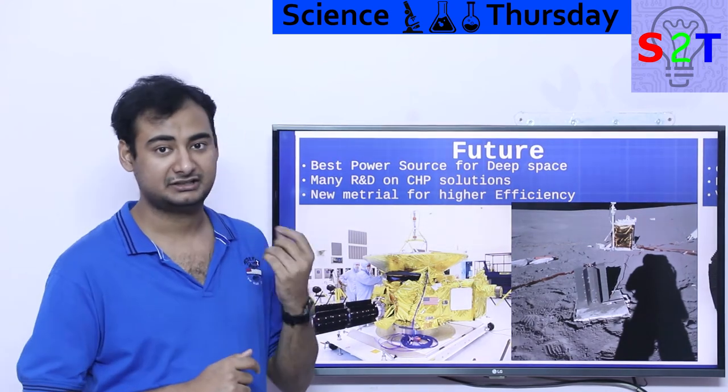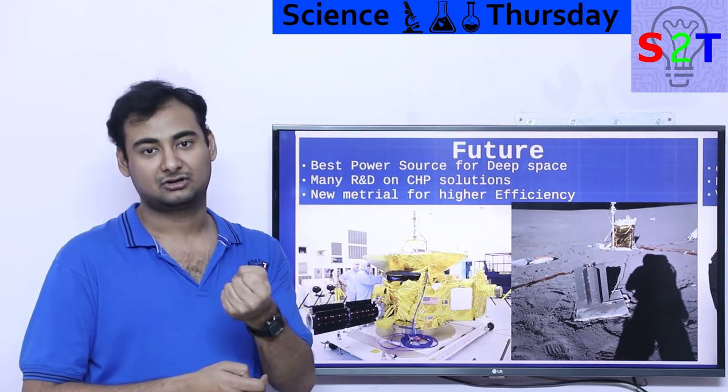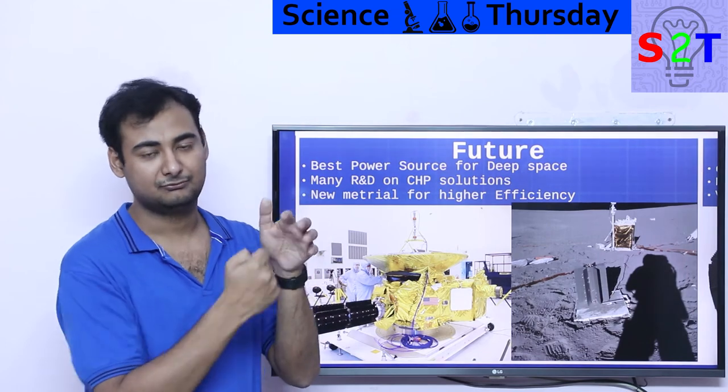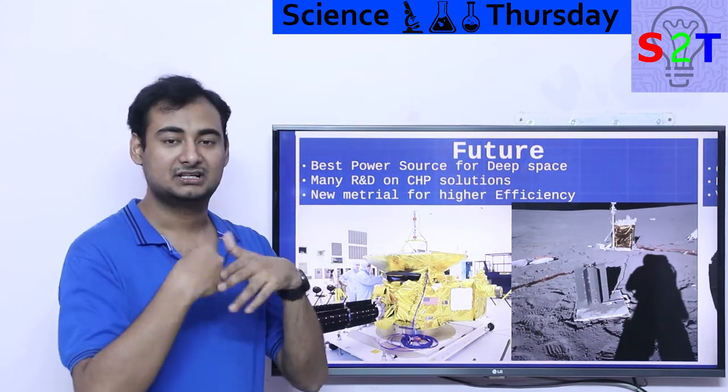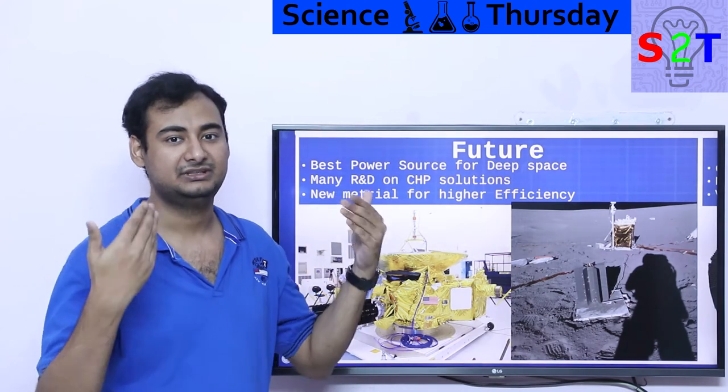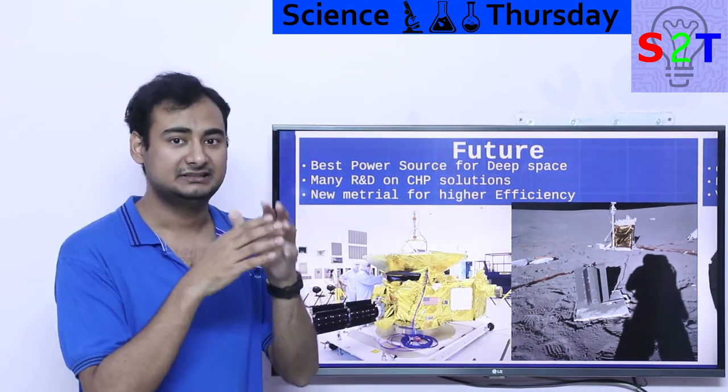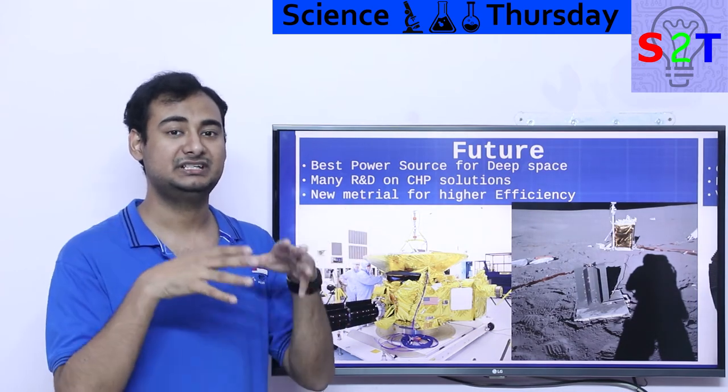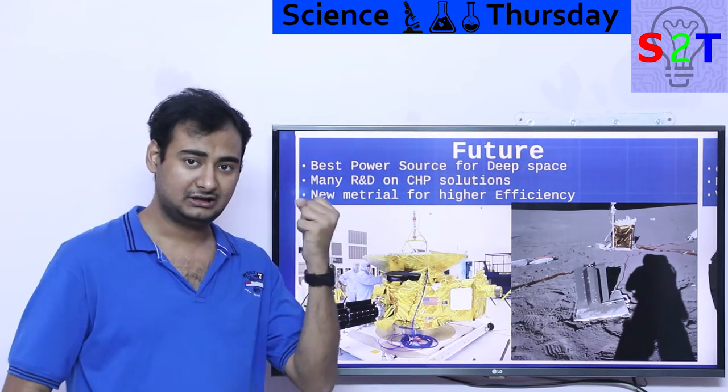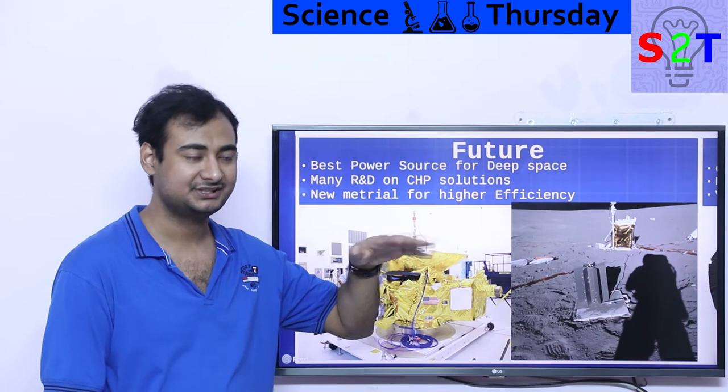Again, it has that power simply because it's using thermoelectric generators. Now the hot side in thermoelectric generators there is plutonium. Now plutonium creates a lot of gamma radiation. What do you do? You cover it into a shield. Why? Basically that shield is going to force the gamma radiation to bounce. Now what happens? When gamma radiation is bouncing around, it converts that into infrared inherently, because molecules are vibrating that converts into heat. Then that heat is radiated out using infrared. Again, that infrared is heat for thermoelectric generators.